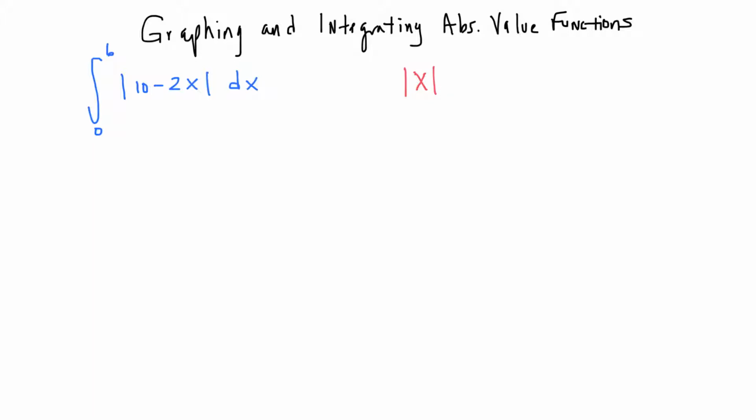And most people know what the graph looks like, and many people say it's got a V shape, and that's true. So there's the graph of the absolute value of x, and you would find points like 1, 1, 2, 2, 3, 3, and then on the negative axis you would find negative 1, 1, negative 2, 2, negative 3, 3, and that's the graph of it.